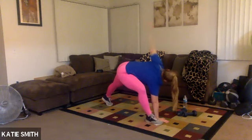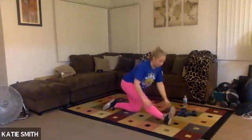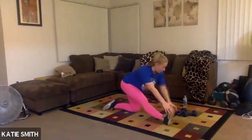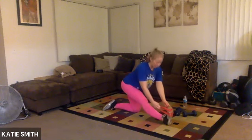Then we're going to come back down to the ground, drop your back knee all the way. Then we're going to straighten out your front leg to stretch out your hamstrings. Let's try to reach both hands for your feet. You already have your band out and you need to use your band. You can always use your band around your toe. You should feel a nice stretch all the way along the back of the leg, especially as you do your best to push your hip back behind you.